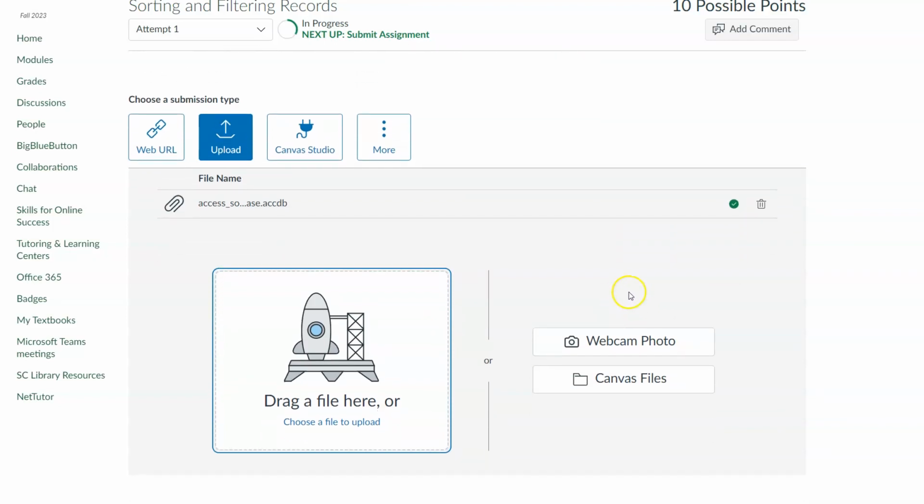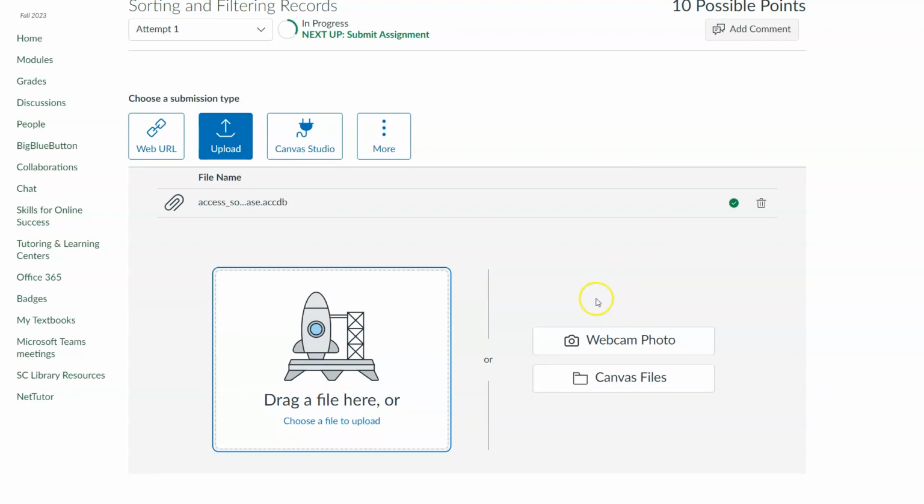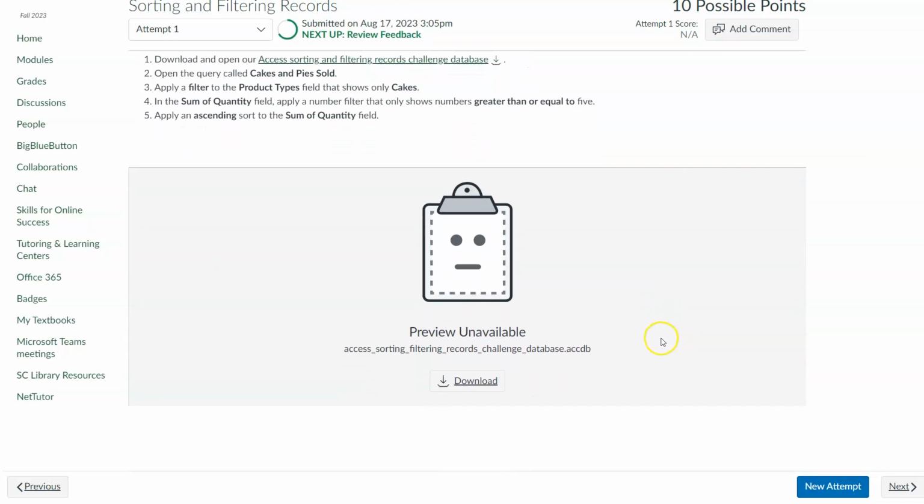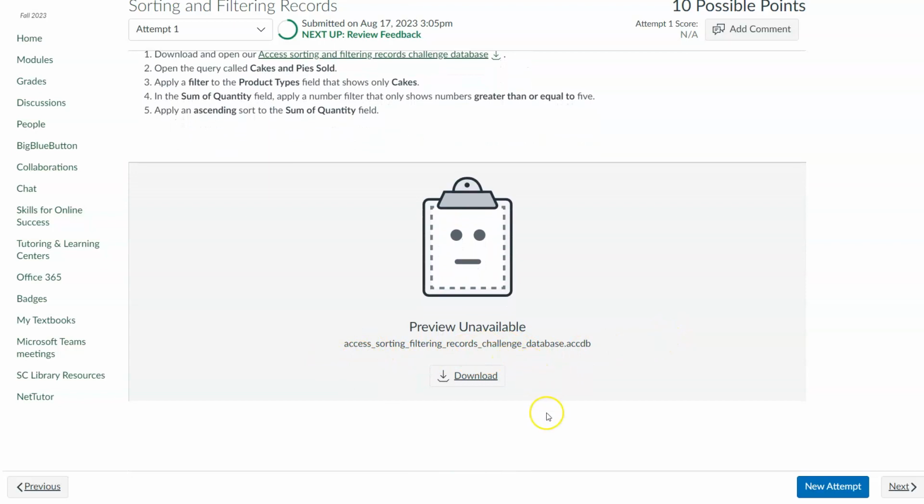It's done. Now, very important here. You just saw the file uploaded and it puts a little green check, but you were not done. You have to go down to the bottom, and I think it's off my screen here, so I'm going to bring this up. There we go. At the very bottom of the page there is a blue button that says Submit Assignment. Click that little baby and it's working, and then you'll see it show up. I can't see it because, oh, there it is now. I think on your screen it puts confetti and a little celebration. I don't get to see that because I'm just using my generic student view through Canvas. But anyway, you'll see it on there.